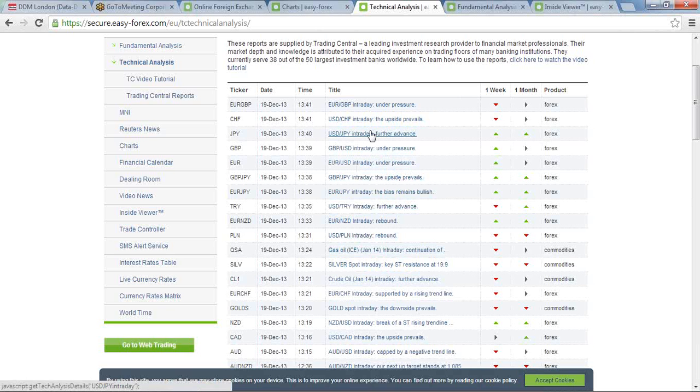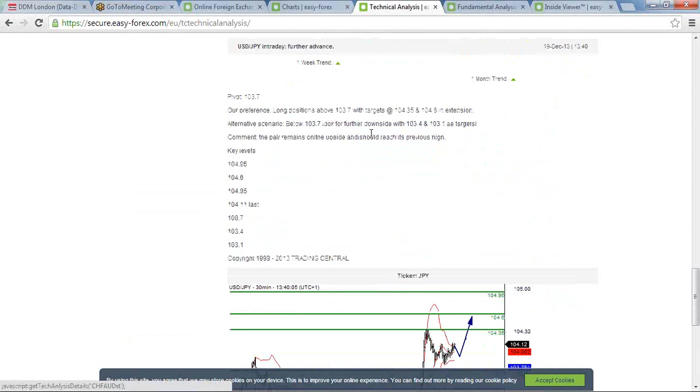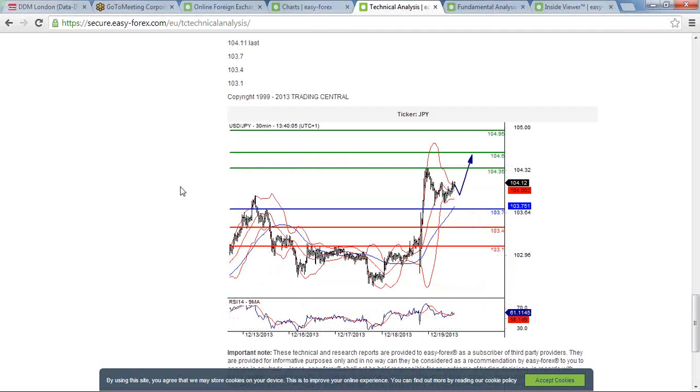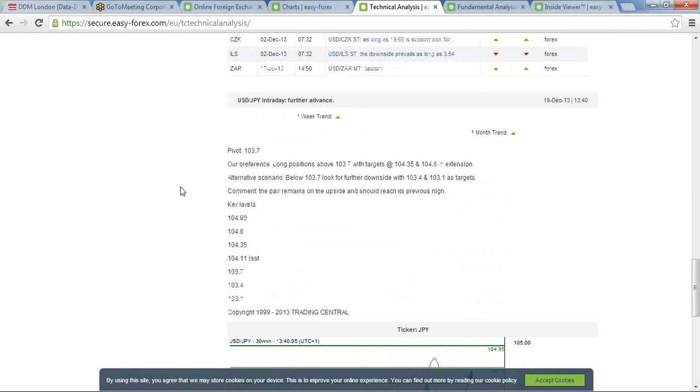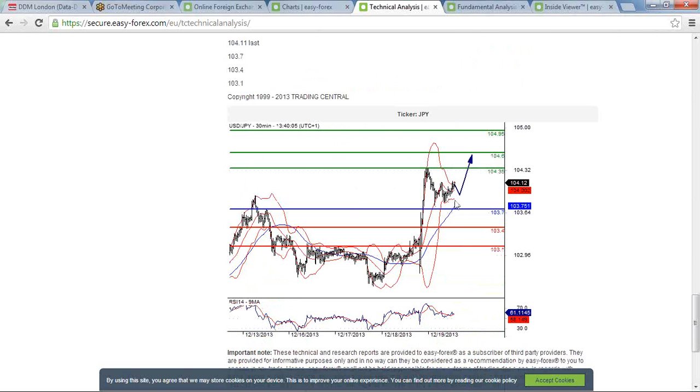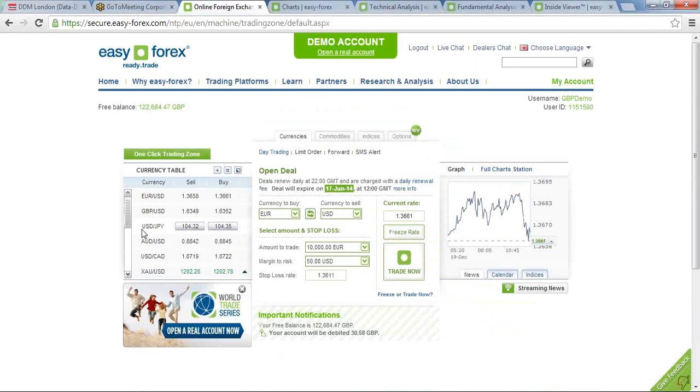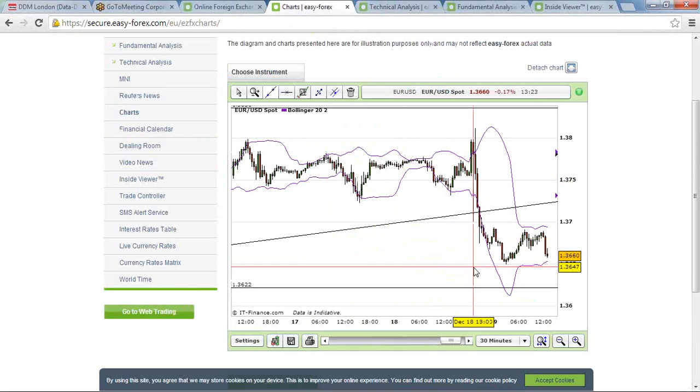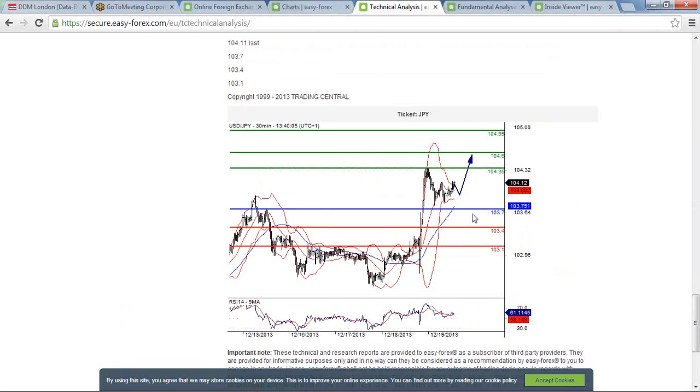For example, let's have a look at the dollar-yen. So I'm looking at the US dollar against the Japanese yen. The price tells me how many Japanese yen I get for $1 US. So that's 104.7 the pivot. The price currently 104.12 they've got there. I think that's pretty accurate. Yeah, 104.32 we've got at the moment. So it's gone up a bit since they produced the page. So we have ventured up a bit.